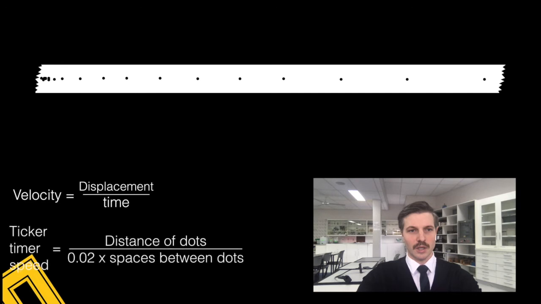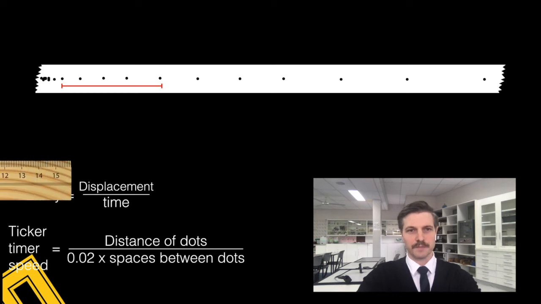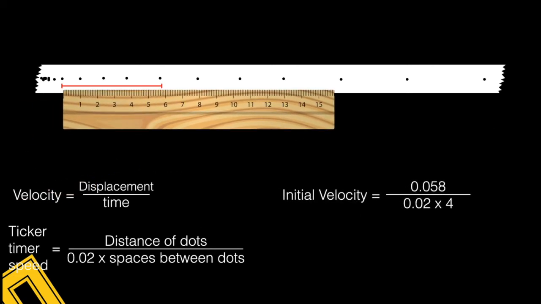So we're going to use the same formula we just looked at a second ago, but we're going to choose a section right at the start. Hopefully you want to try a section where they're roughly evenly spaced, so I'm going to measure that up the exact same way I did before.